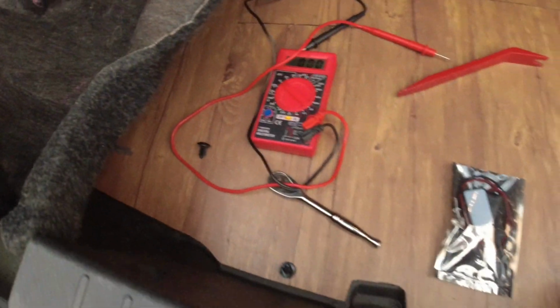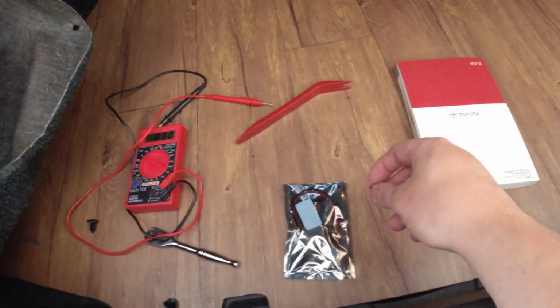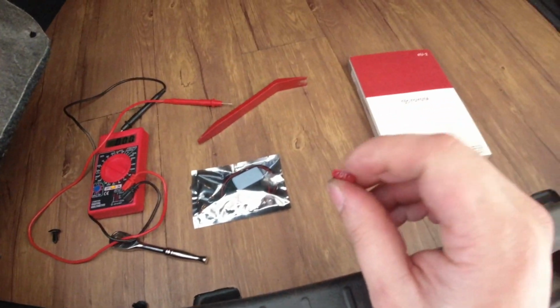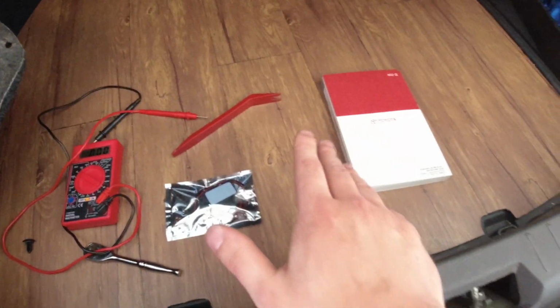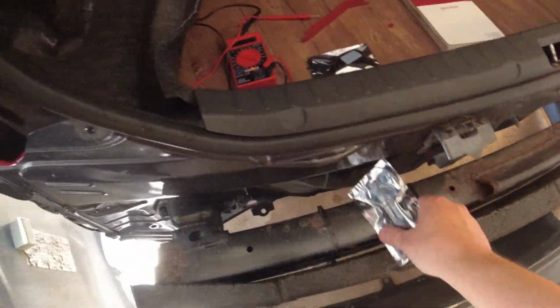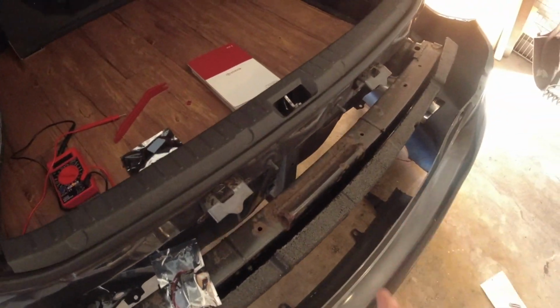And also, don't do what I did. When I was doing that and I tested it, I ended up shorting it out and I blew the fuse in the dash. So make sure you don't do that, because now I'm going to have to get another fuse for my horn that's not even working anyways, but that's where I took a 10 amp fuse from. So let's jump into this. We're going to have to cut these wires, and then I'm going to solder these into place with some shrink wrap, and then let's fix my wire over there and we'll be done.